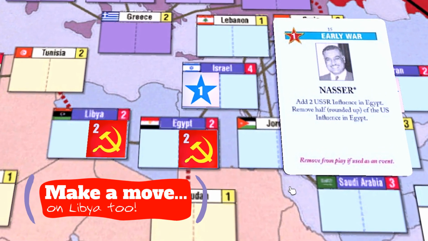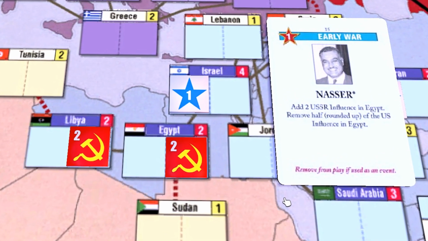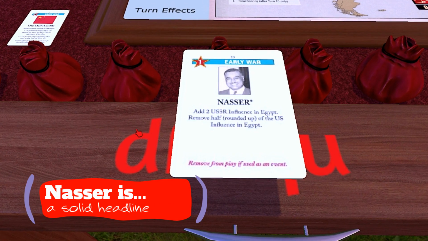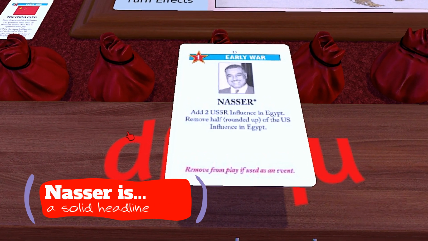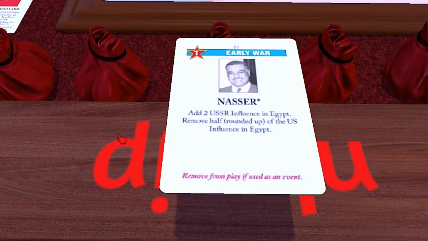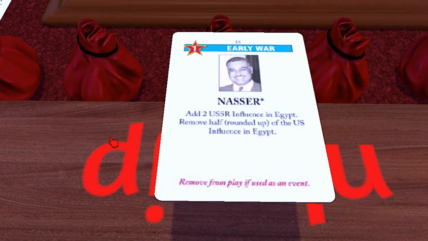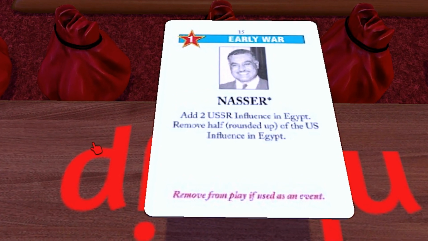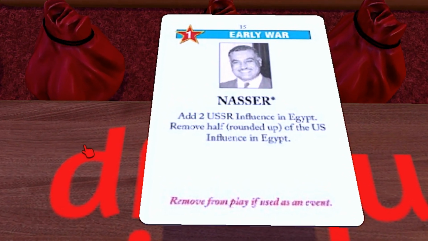If you can play the event before the US has a chance to play into Egypt, it should give you both crucial battleground states. As such, Nasser can be a great headline, especially in turn 2 or 3 when the DEFCON is likely to begin the turn at 3. This means that after your battleground coup in action round 1, DEFCON drops to 2 and Egypt is safely yours, at least for a while.